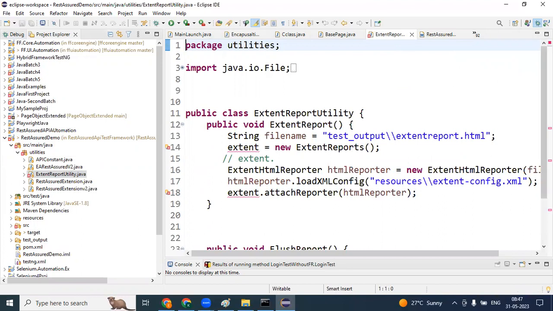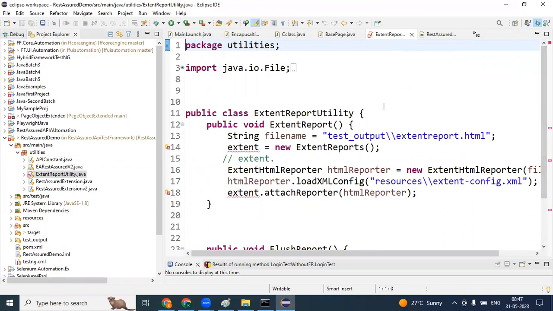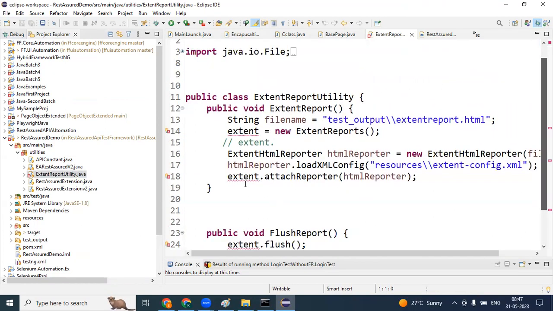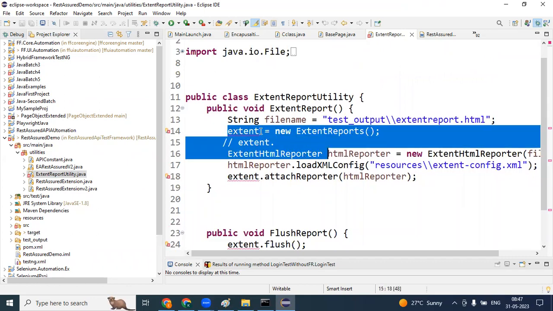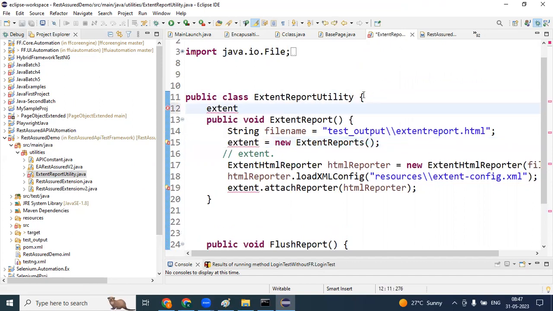This is the Excel report utility. Now I am making some change, okay?